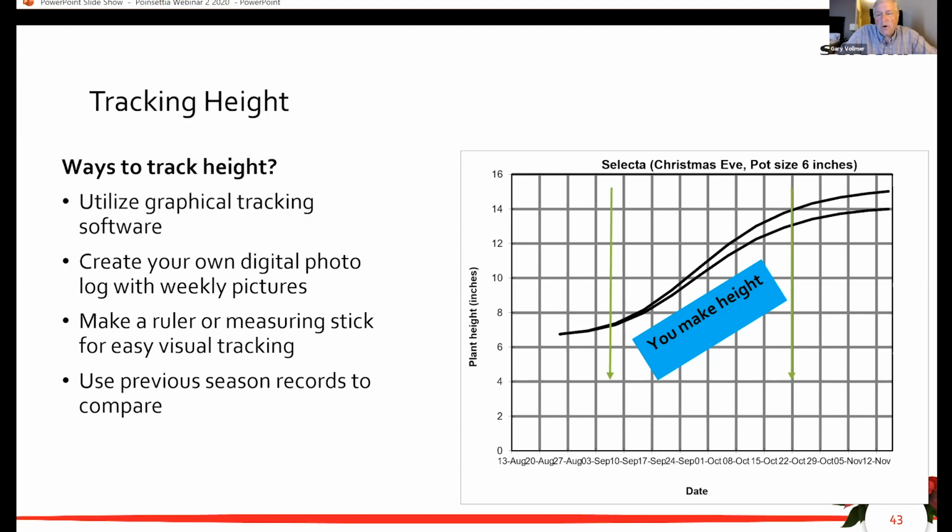And the next year when you come out and you grow that variety again, you stick a blank stick in to track what you did. And then in the pot next to it, you stick the stick that you had from last year. So then you have this barometer of where you were week by week, day by day. So you have that history sitting right next to you. I always like that, because you kind of remember what happened last year.